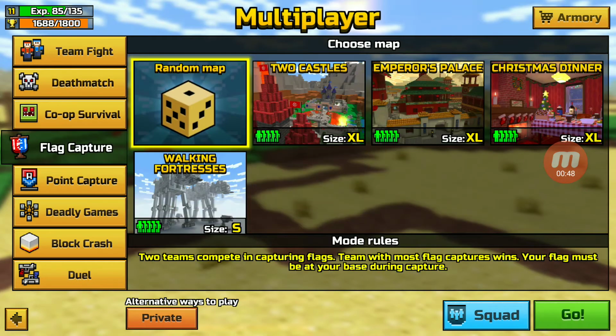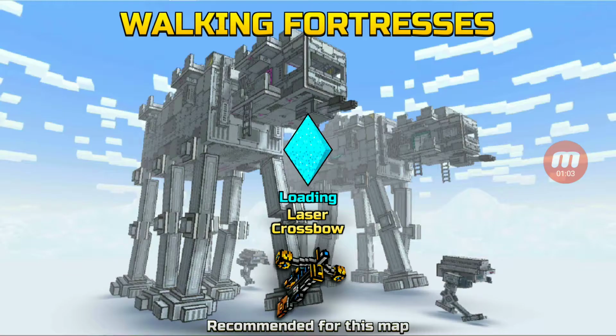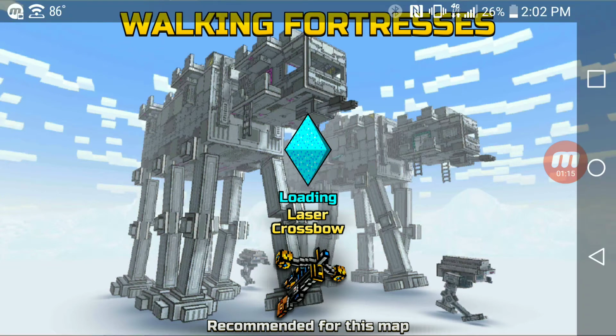So, we're not going to be doing team fights today. We're going to be doing flag capture. This is going to be basically just like capture the flag, guys. We're going to do 3 capture the flag matches. So, let's go to the Walking Fortresses. I don't know why I'm doing this map, but I want to. Okay, let's go ahead and get right into it.